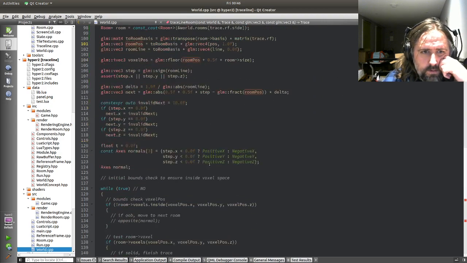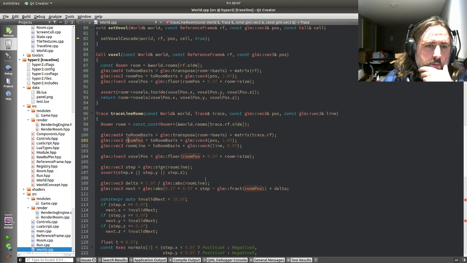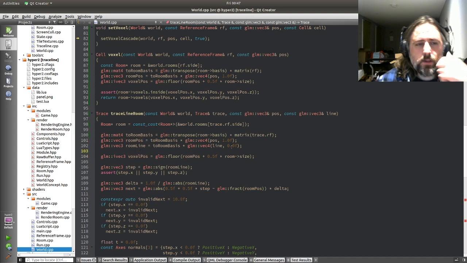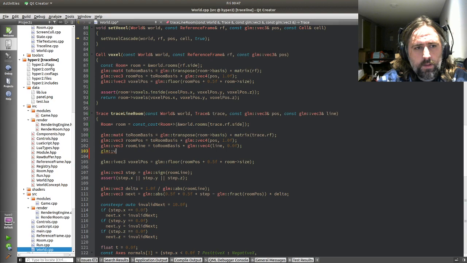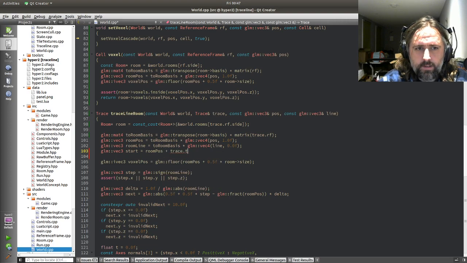Is room pause actually used after this? No, it's not. So room pause is not the start position, but it is the position in the room coordinates. Start is room pause plus trace t times room line.